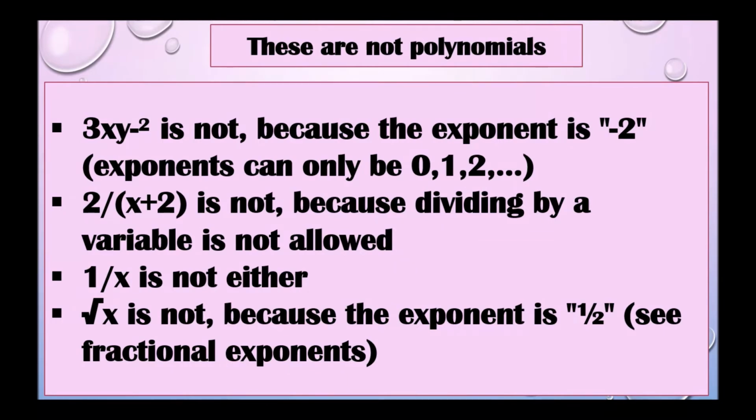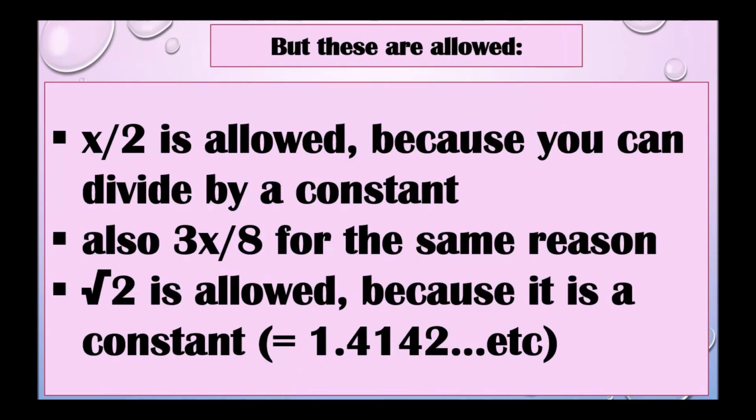These are not polynomials. For example, 3xy raised to minus 2 is not because the exponent is minus 2. Exponents can be 0, 1, 2 and so on. 2 divided by x plus 2 is not because dividing by a variable is not allowed. 1 upon x is not either. Root x is not because the exponent is half. See fractional exponents.